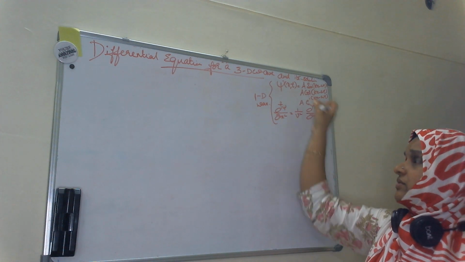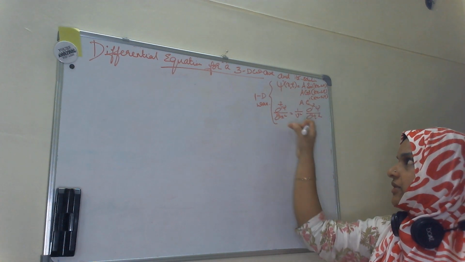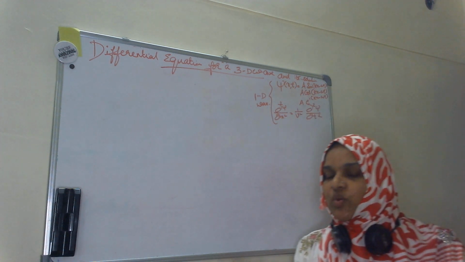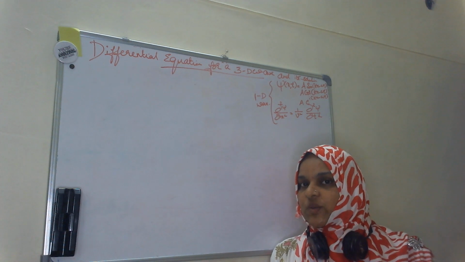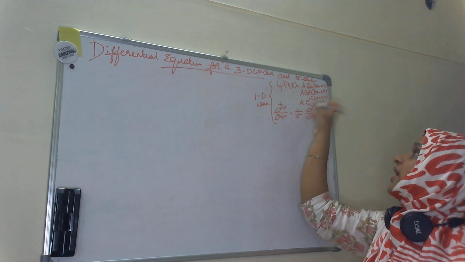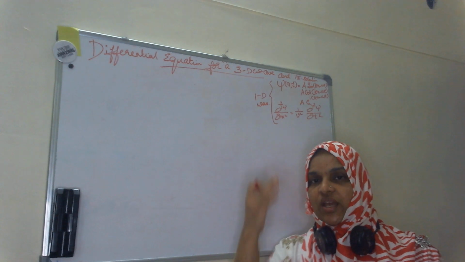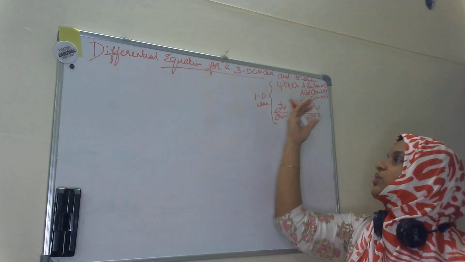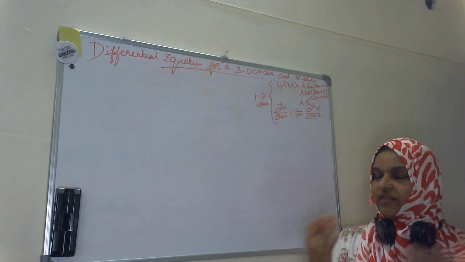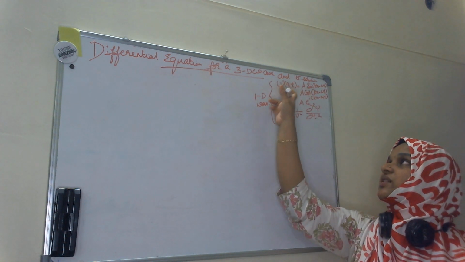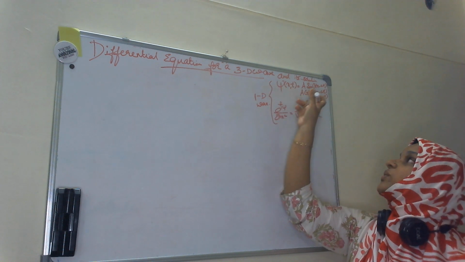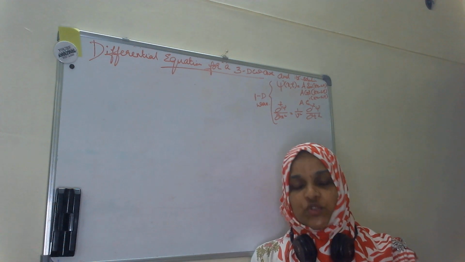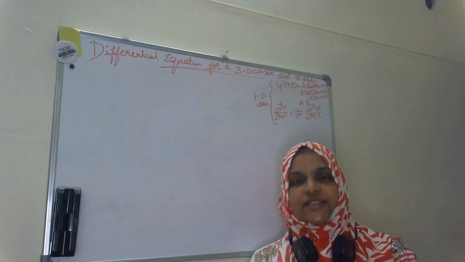Now, the solution of this differential equation is psi of x, t equal to A sin(kx minus omega t), or A cos(kx minus omega t), or A e raised to i(kx minus omega t). Any of these can represent the solution of a one-dimensional wave, or a one-dimensional wave can be represented using a wave function psi of x, t equal to A e raised to i(kx minus omega t), where x is the position coordinate and t is the time coordinate.